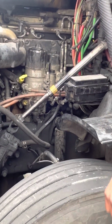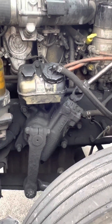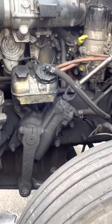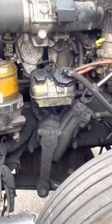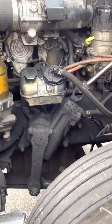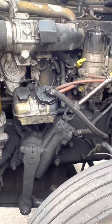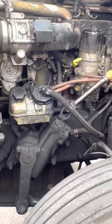Coming down here, we have our gearbox. Our gearbox is properly mounted and secure, not cracked, damaged, or broken. No missing bolts. Alright, let me cut this truck on real quick so y'all can get a good visual of my next stuff I'm about to show you.